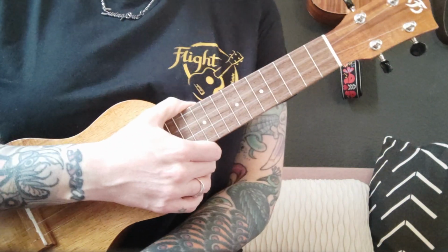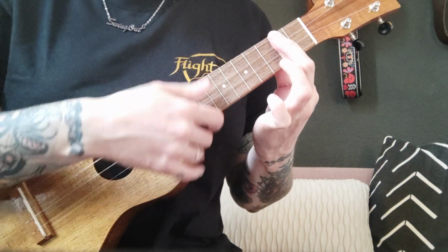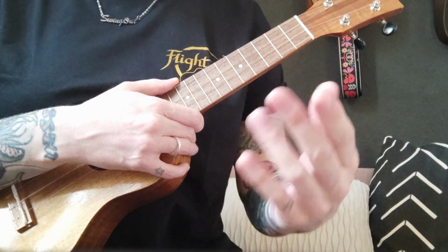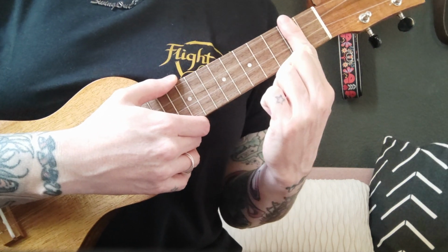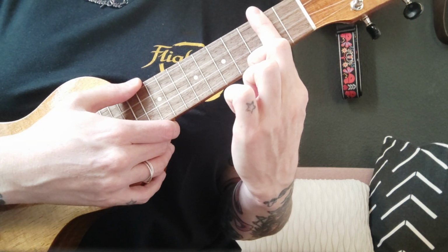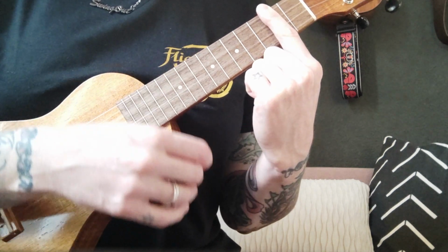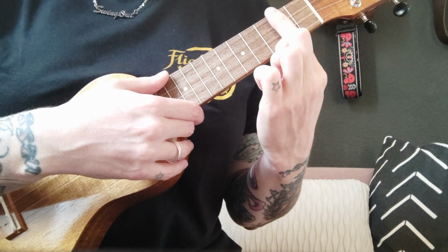And a quick tip for bar chords: if you're struggling to get a clean sound from your bar chords, or you're getting any fret buzz, try to bring your finger as close as you can to the fret without covering the fret with your finger. I tend to turn my finger slightly around like this and bring it down right next to the fret.